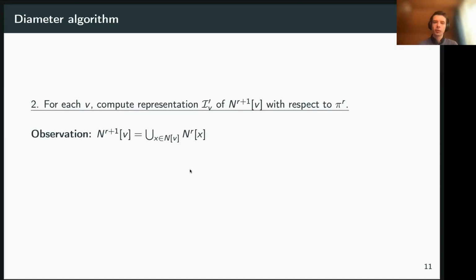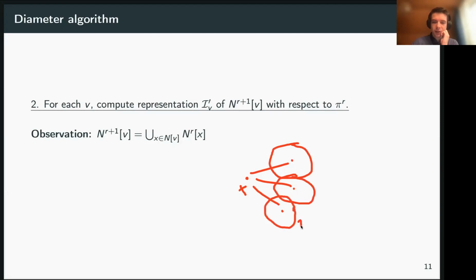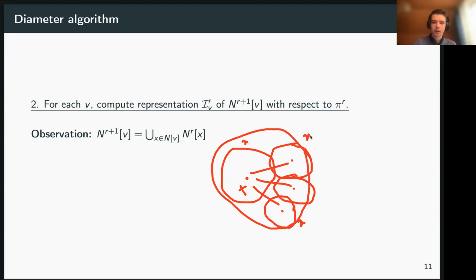So we have the encoding of R neighborhoods. We want to grow it by 1, and we want to do this with respect to the old vertex order. So we want to compute the interval representation of (r+1)-balls, but with respect to the vertex order for r-balls. So the key observation, a very easy observation, is that if we want to compute balls that are larger by 1, then we can just sum the balls of all the neighbors. So if you have a vertex x, and vertex x has some neighbors, we just take, for each of these vertices, the ball of size r, also including the ball of vertex x, and we take their union. Okay, and then we get a ball of size r+1.